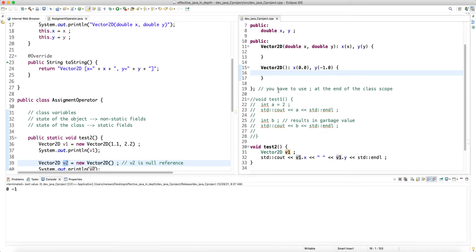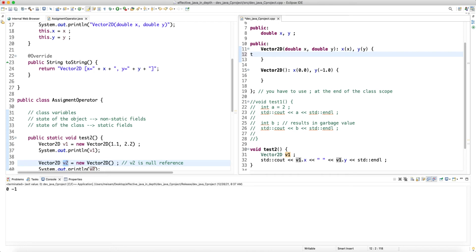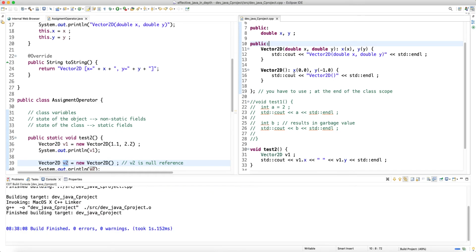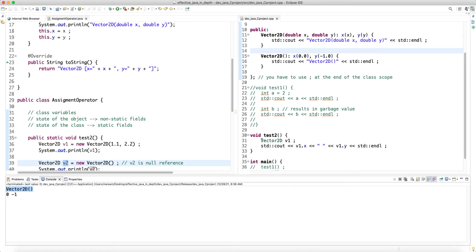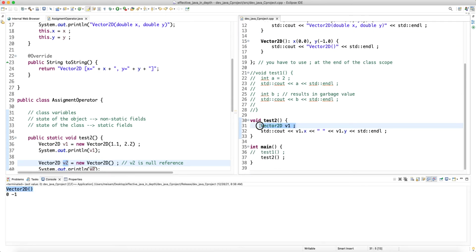So obviously it's calling this default constructor, and we can test that by doing a print std cout. We're going to call this, and then std endl. Same here, but this time this is the constructor that doesn't take any parameters, right? So if I build this again and then run this, as you can see, whenever the compiler saw this expression vector 2D v1, it assumes.